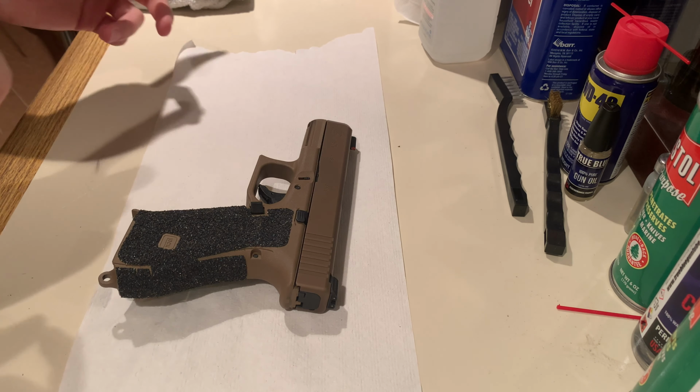Your rails are going to be dirty. So I'll do the rails, all good. These parts, I'll get all these parts in here. As you can see, they are really disgusting because this gun has not been cleaned. This is a pretty brand new gun. I don't think it's ever been cleaned. Well, it might have been from a previous owner. But as you can see, it's pretty nasty in there.